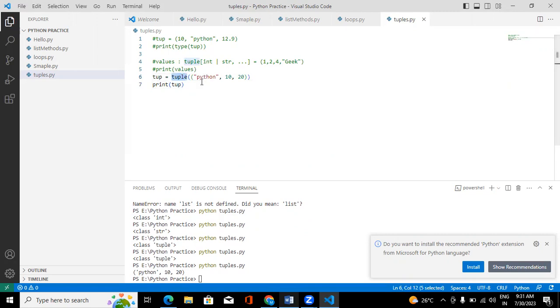Same for list also, we have the list keyword, the list method. Let's see how.